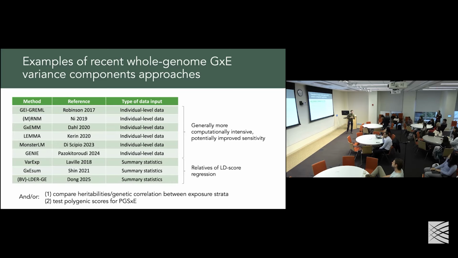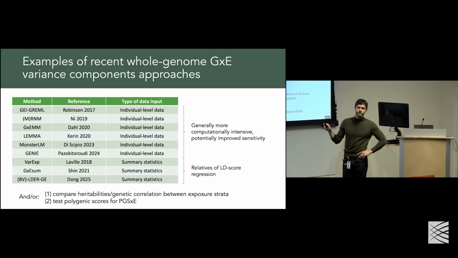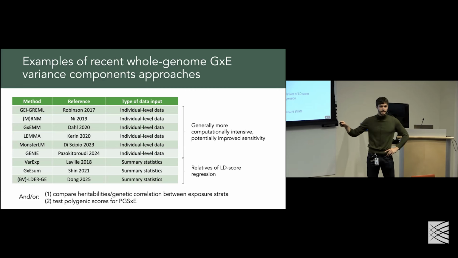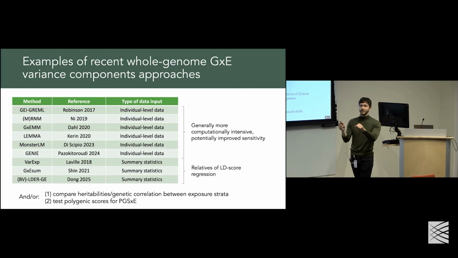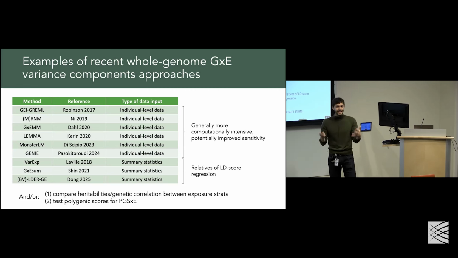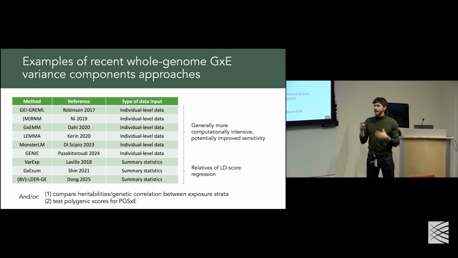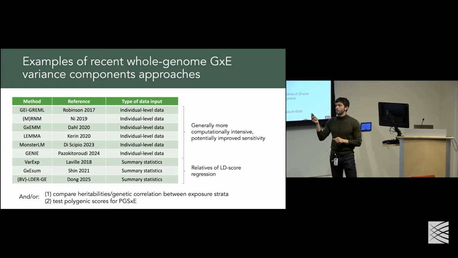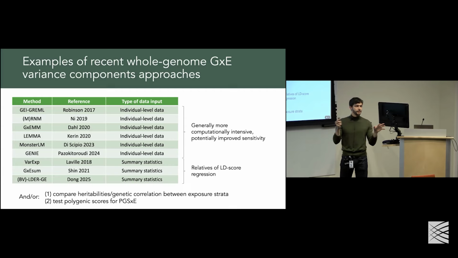And so in addition to these variance components methods, I wanted to briefly give a shout out to a couple of other ways we can think about it, even though I won't talk much about these. One is the idea, I mentioned before, that a stratified analysis, if you are following it up by comparing the two strata, is in essence an interaction test, just maybe not done formally. But in that respect, if you have an exposure that is either in discrete buckets or binary, then we can, for example, calculate the heritability in two different strata, in males and females, and compare them. That will get you at least an approximation of an answer.